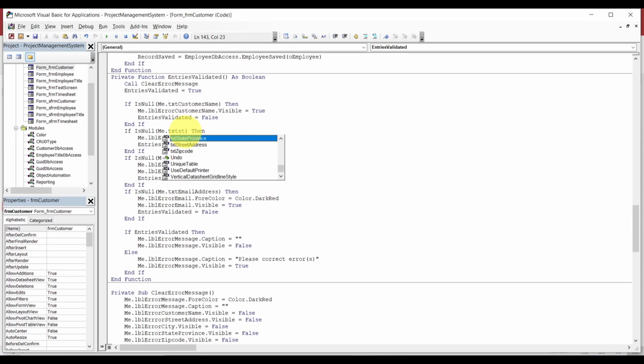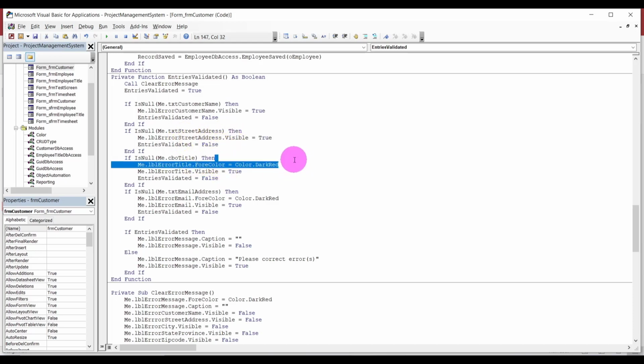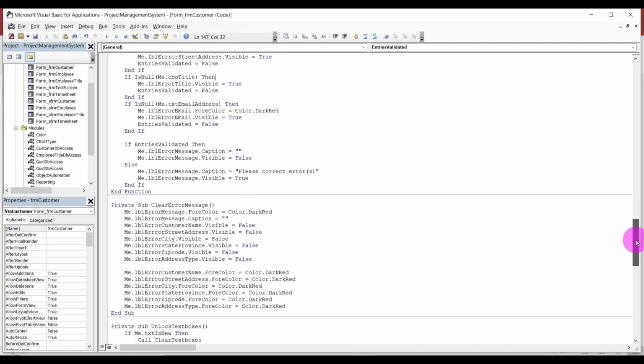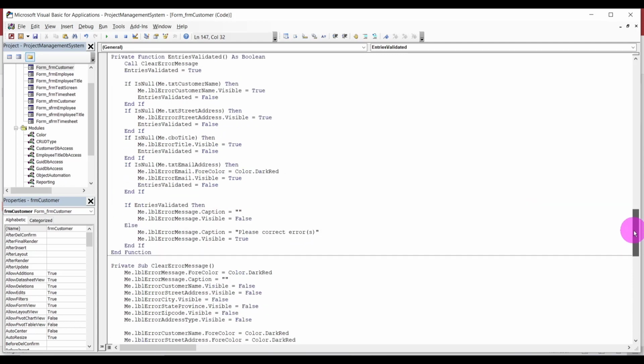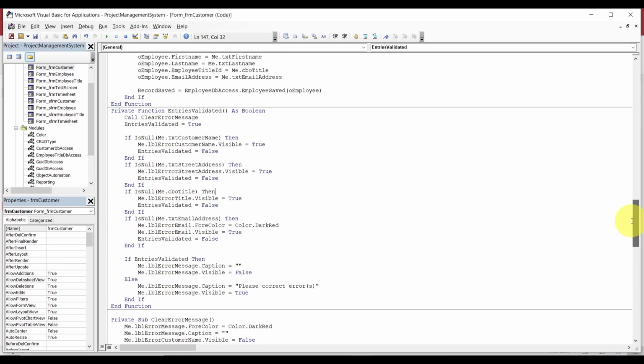Street address. Oops, error. Street address right there. Let's remove this guy. Yeah, that's kind of weird, because we set the dark red down there, and then we set it again. Anyways, continue.